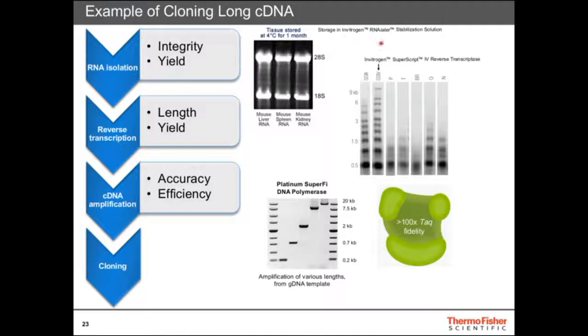So next, we wanted to do our cDNA synthesis for our 6 kb fragment. From this particular image, we used a variety of different reverse transcriptases to do our cDNA synthesis. And as you can see in this middle lane, this is SuperScript IV reverse transcriptase, which is a new RT that we've developed about a year ago. And you can see that you get really nice cDNA synthesis in that 6 kb range.